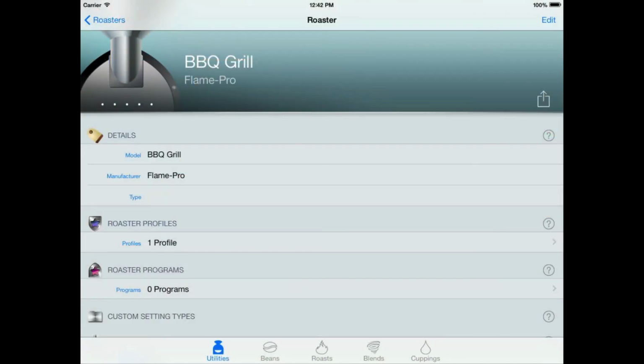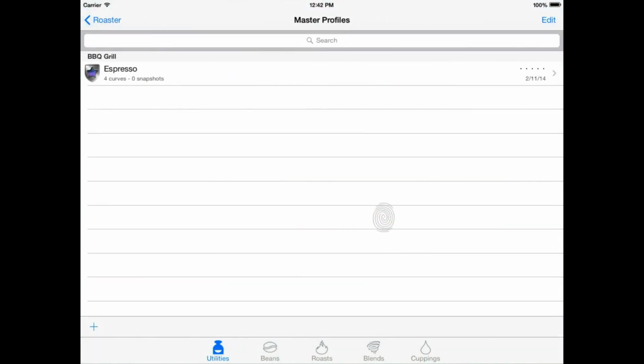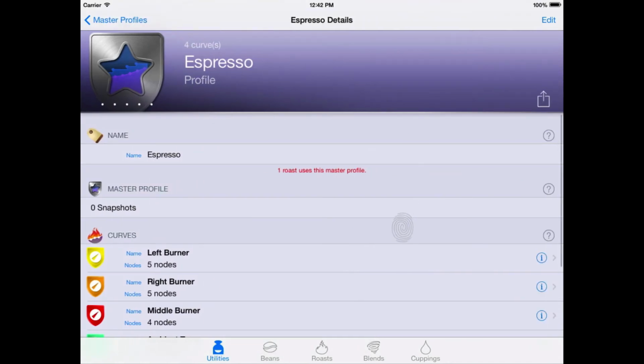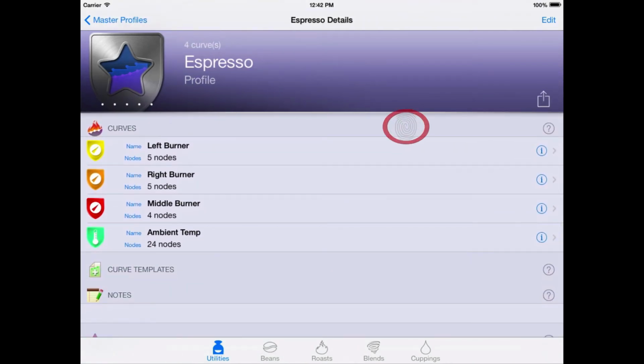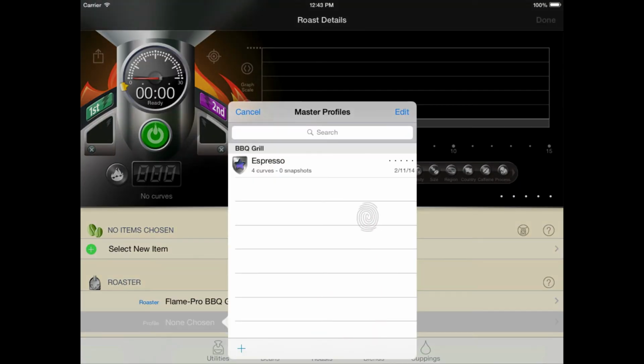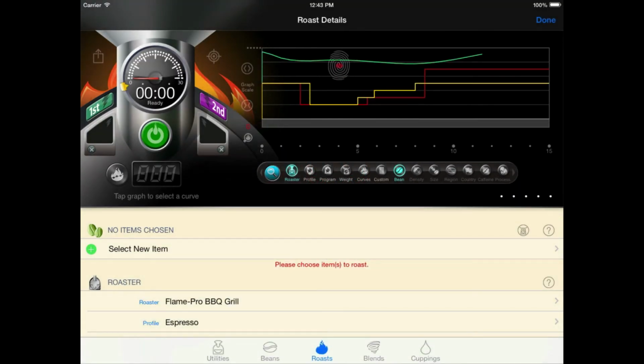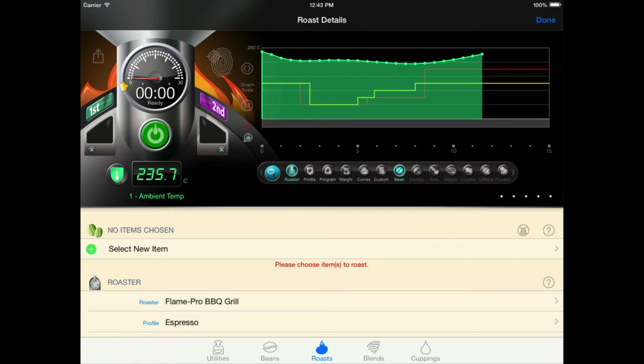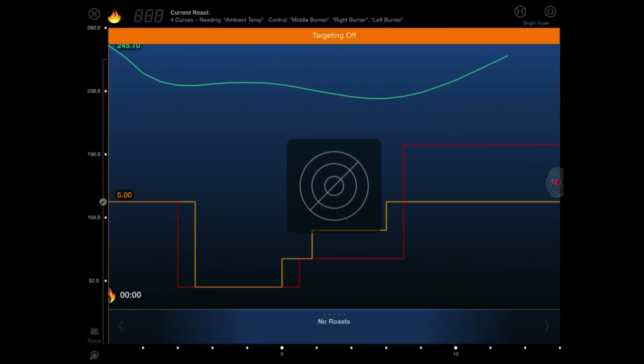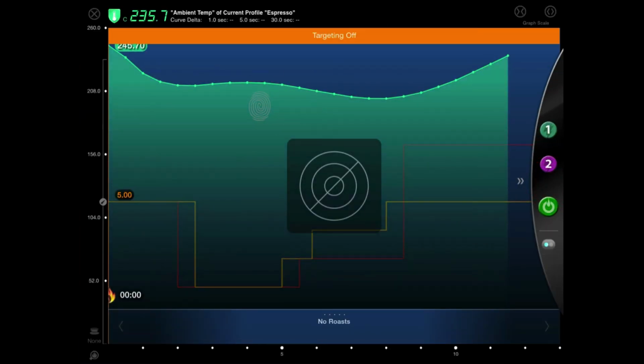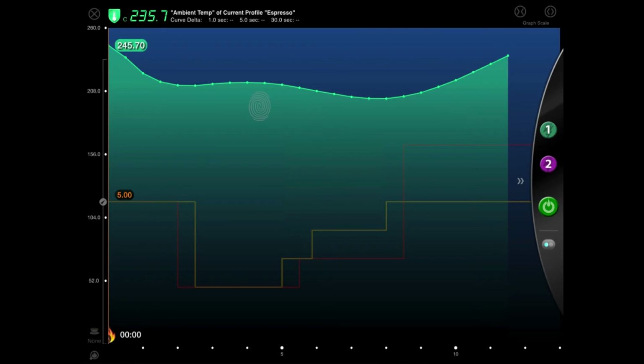Now, you don't have to actually be using a roaster per se at all. You might have a tricked out barbecue gas grill, maybe with a custom made drum on a rotisserie and a self-installed thermocouple. On this type of setup, you might have 3 control curves, one for each gas burner, and one reading curve for the internal ambient grill temperature. The temperature reading curve becomes rather important here due to the variances that might occur using 3 separate burner controls.